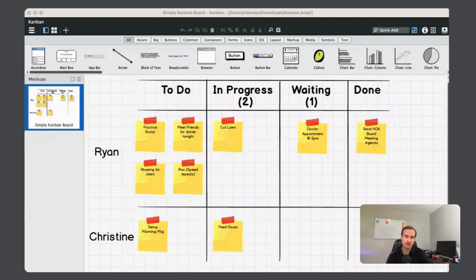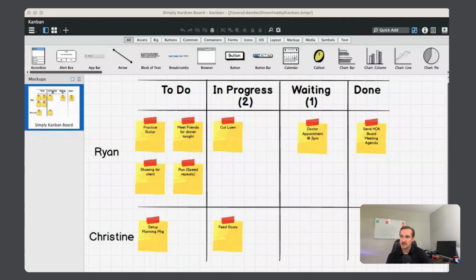So we had 5 swim lanes, rows on our Kanban board, and then everybody had one ticket in their waiting. So that would be a major problem. Two problems, actually. Number one is that if there were 5 people, 5 swim lanes, and we had 5 tasks in the waiting, we're 4 tasks over our work in progress limit, because our work in progress limit is 1. So that's a major problem. We didn't follow our work in progress limit.